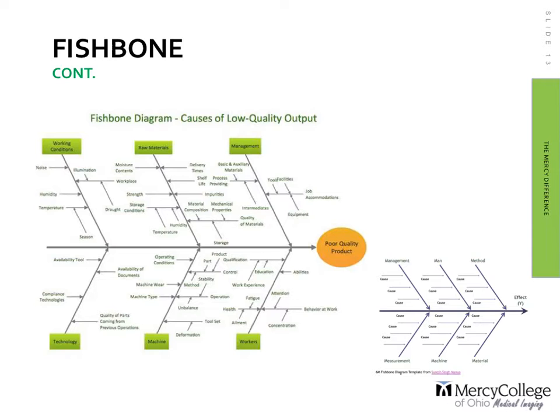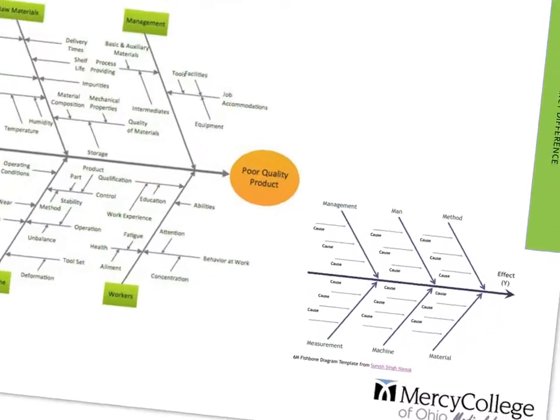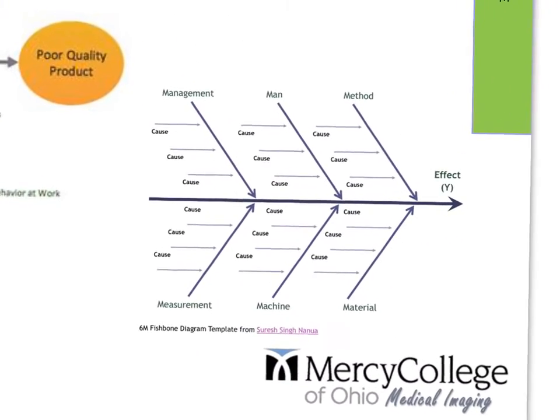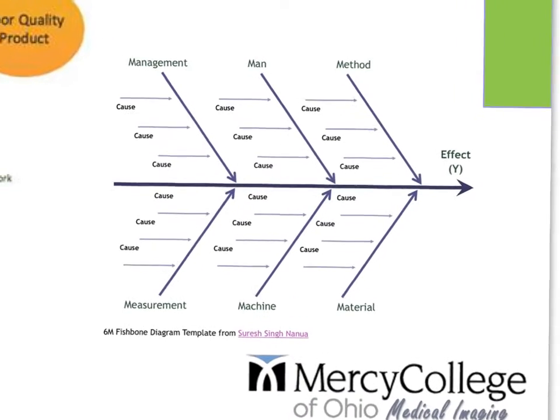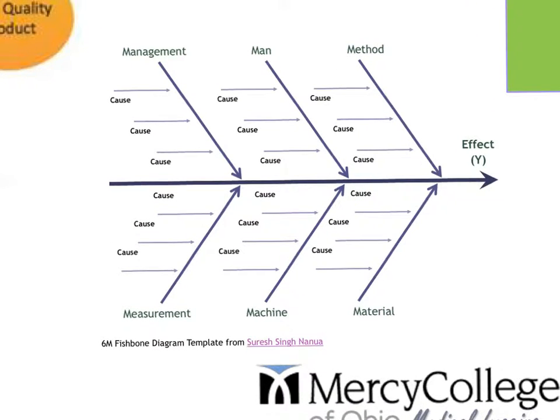Now, here are some examples of some different ones. I mentioned the 4 M's, but this one actually has an example of 6 M's, and like I said before, I like more categories because it becomes more specific as far as what is the actual cause and how is that resulting in the effects. So you'd be able to better demonstrate those relationships, and you can see what those 6 M's are there as well. So if you decide for your quality improvement project to ask what the root cause of this is after it's identified, the more categories you can have, the better.